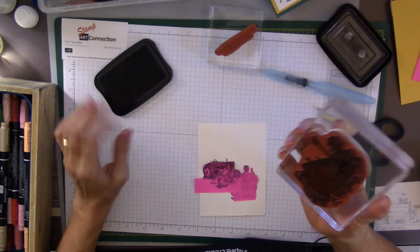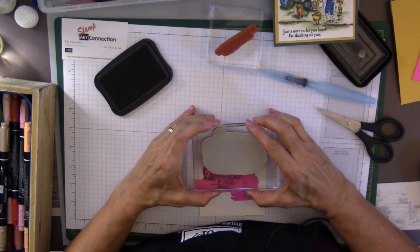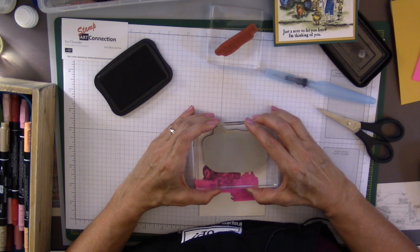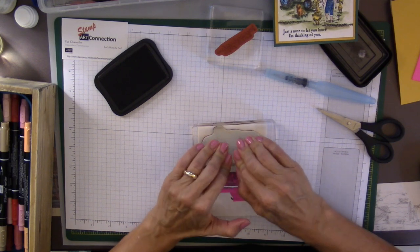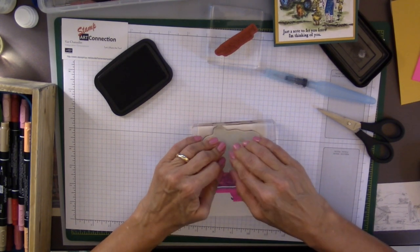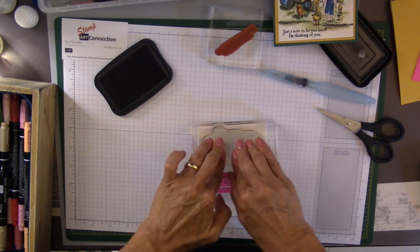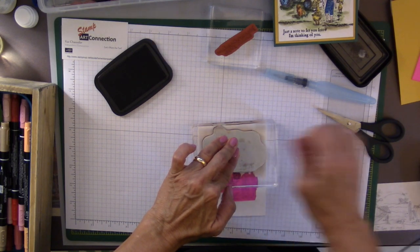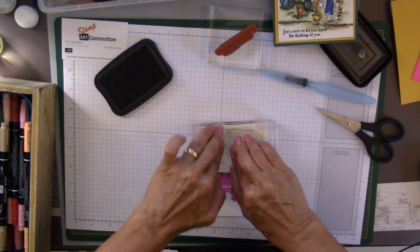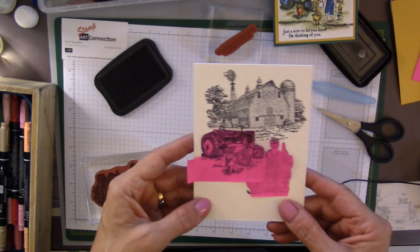So now I'm just basically, and you can kind of see how this one's done, I'm going to put my barn right there. And I'm going to put this down and put some pressure on it because I want to make sure that I get as much ink as I can on my paper. In fact, I may even kind of stand up and walk my thumb, careful not to move my stamp pad. Okay, and there we go. That came out really, really nice.